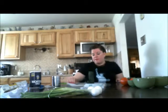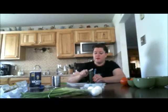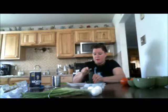You can use any kind of knife you want. You can use a small knife. You can use this big knife. You can use a cleaver. But for cubing, I like to use this small knife my mom's had forever. This is my mom's kitchen. Staying at my mom's currently. What I do is I take the cucumber and I start, I don't know if you can see this, I'll show you up close here in a second. Cutting.